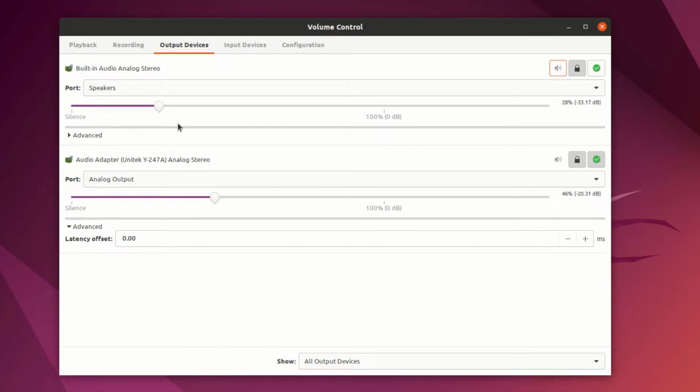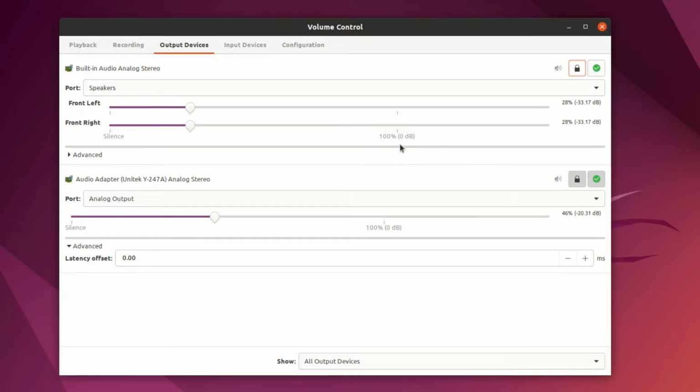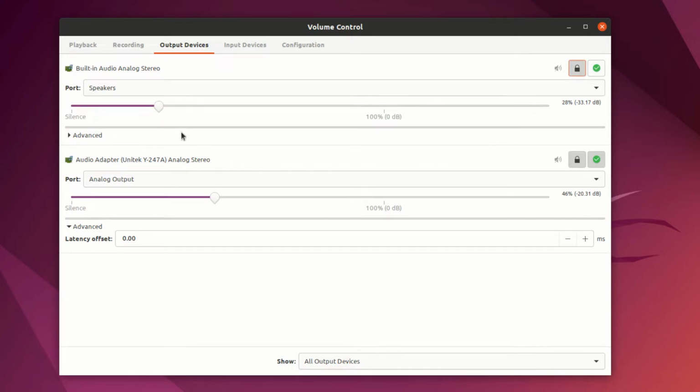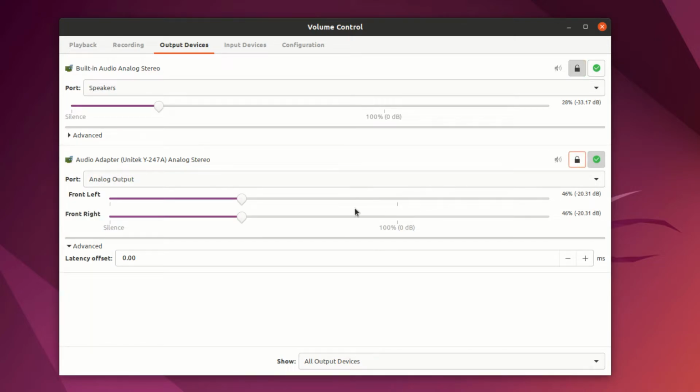So there's nothing playing on them right now, because there's no purple slider going up and down, and they have the same settings. So if you wanted to mute your audio, you could mute this. You could mute both of them. You can do all of that stuff. Also, there is also a lock channels together. So if you wanted to change the front left, my laptop has front left and front right speakers, you can change how loud each one is. So if I lock these together again, you just change them at once. And for this one, when I'm hearing something, maybe I'm watching a YouTube video or something, my left ear would hear a lot more.